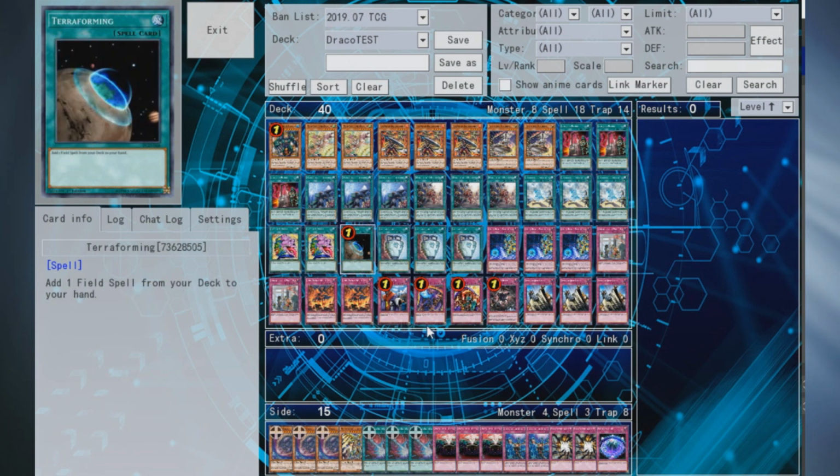We've got 1 copy of Terraforming purely because it's at 1. I had been tempted to try things like Metaverse. It just doesn't do enough for me. Essentially running 4 copies of Diagram is pretty cool anyway, and we've got plenty of other ways to dig deep and try and see it as quickly as possible. Of course, if it was at more than 1, we would be running more than 1.